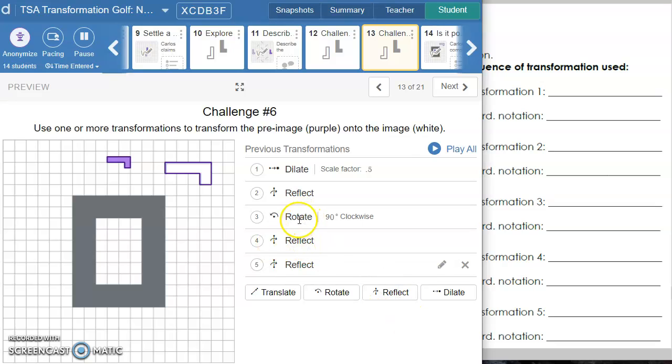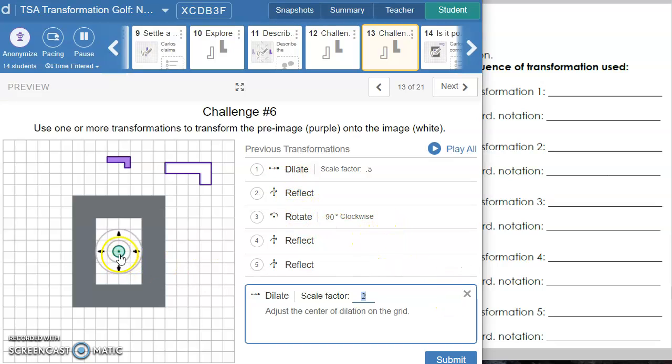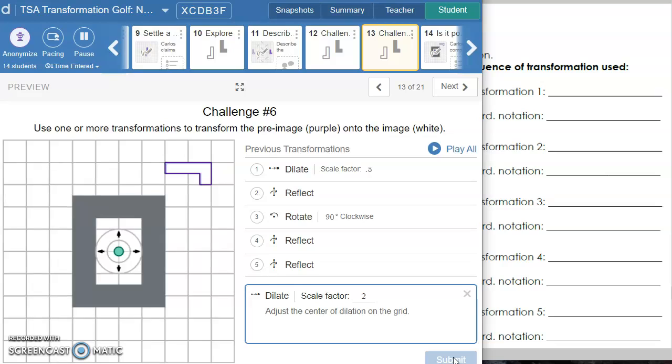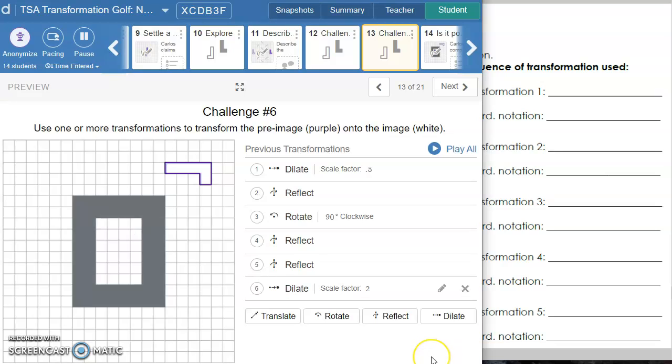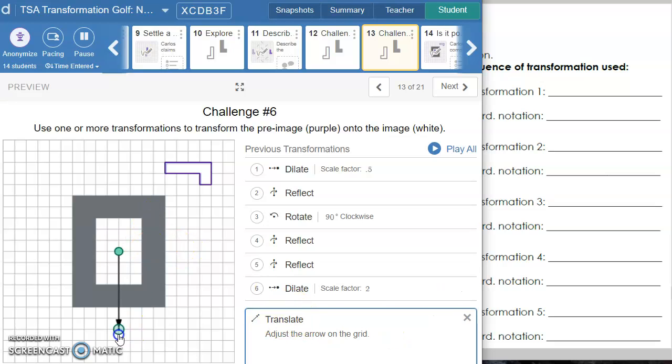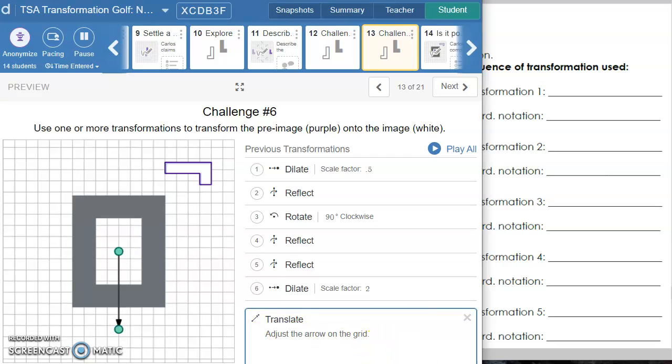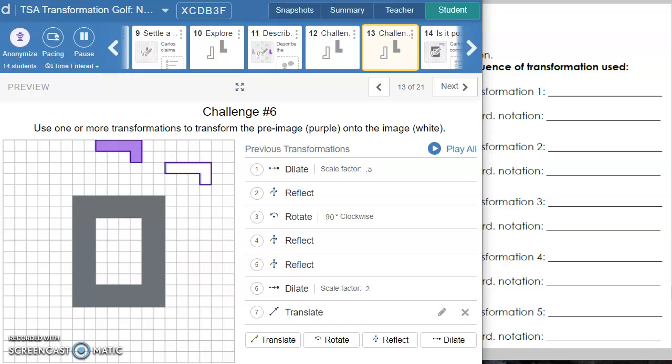So where am I at? I'm at 1, 2, 3 steps right now because the first 2 were just putting me in the right position. What if I dilate? I really would like to dilate about the origin. If I do that, well, I left the screen. But if I had been keeping track of the points, I may still be able to salvage this. I should try and shift it down and see where I'm going. So I want it to come down so I can see where it is. Oh, there it is.